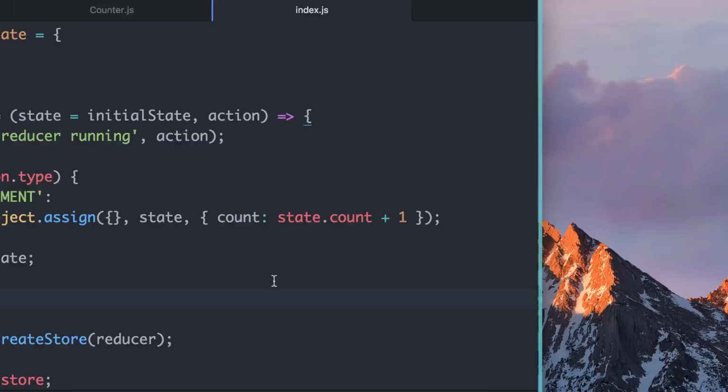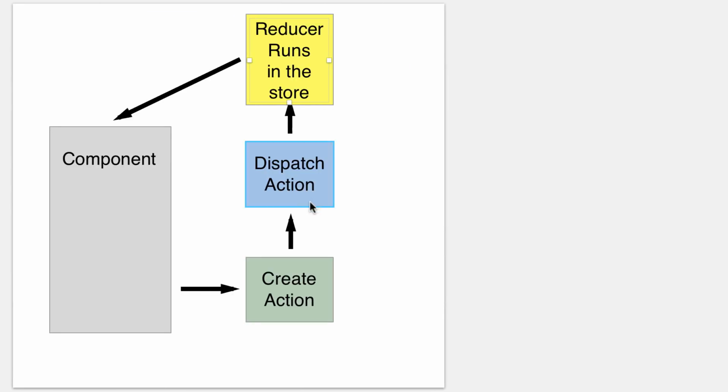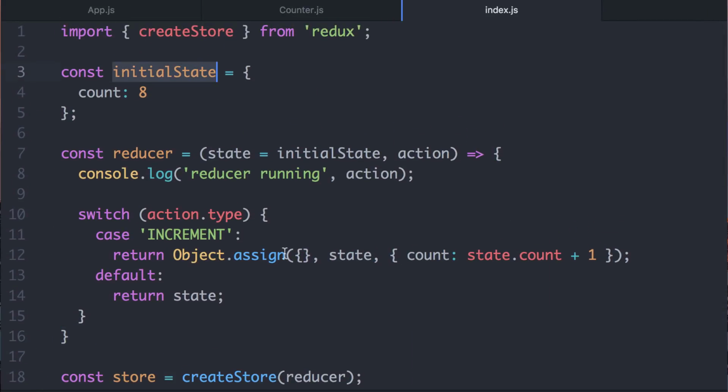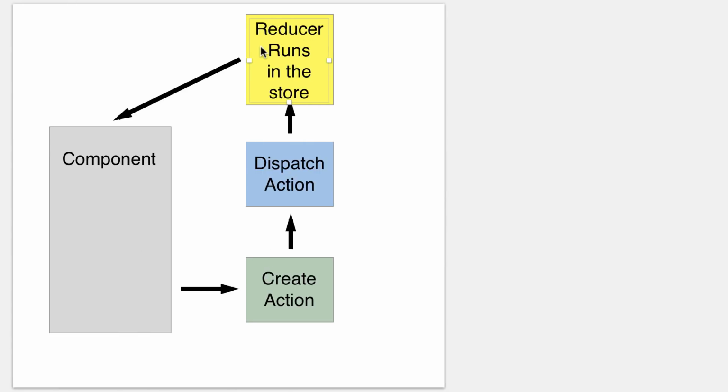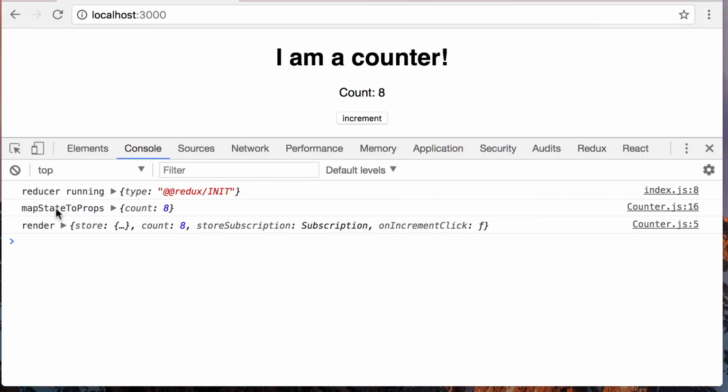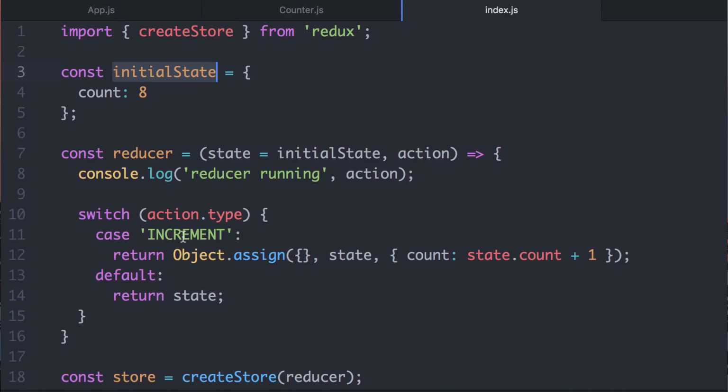So Redux is itself creating and dispatching that action to initialize the store, to get it running. When that first action is executed, this reducer runs, and our initial state gets stored in the actual state. That causes the component to re-render, and that's why we get mapStateToProps running and then the rendering of that functional component with that count of 8.